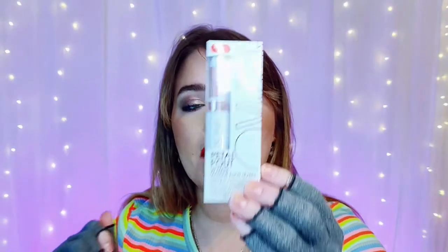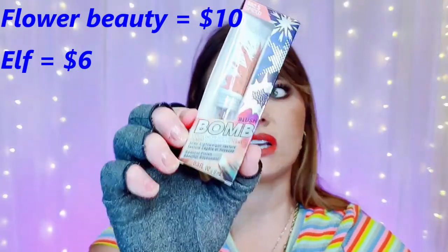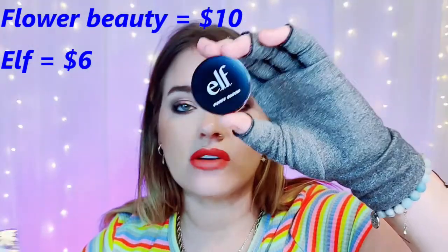I got the Petal Pout Lip Mask — I'm very, very excited for this one. I saw someone use it on another YouTube channel, I think Geek Out of Water, and it just looked awesome. I love any kind of lip masks, anything that makes your lips feel soft. I got the Flower Beauty Blush Balm in the shade Spiced, and I've heard great things about this one. If you're looking for a cream or liquid blush, this is a great one — the e.l.f. blush is also a great one.